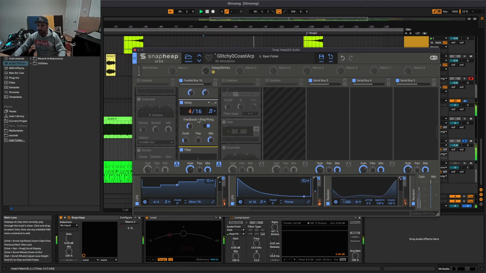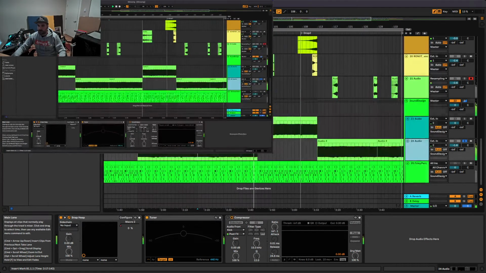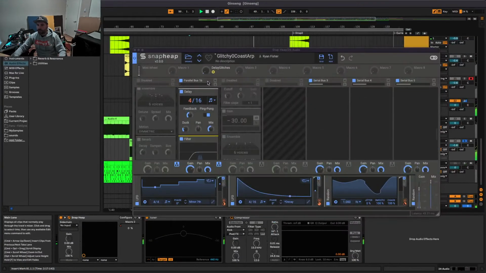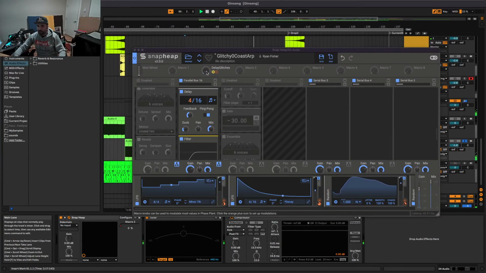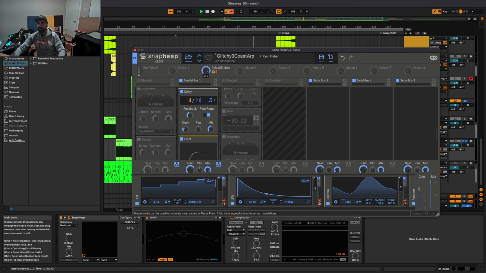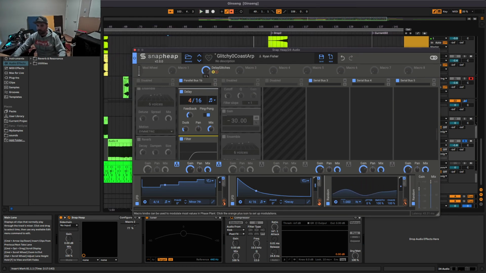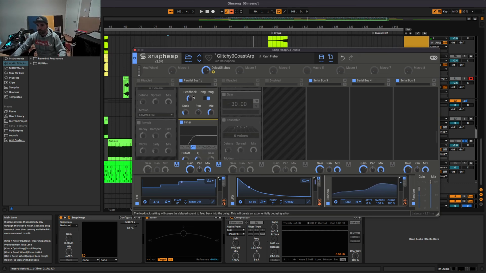The delay I just put on because it sounded good, but then I also added this macro. So this basically turns on the modulation that I have on the delay time, which adds these kind of cool glitch sounds.